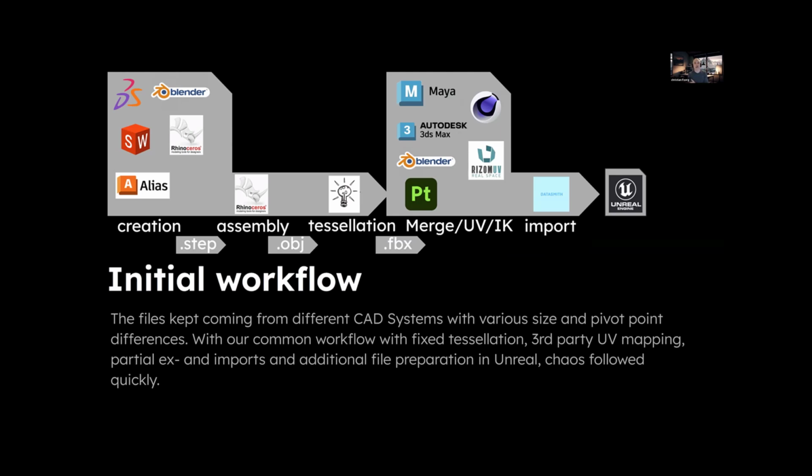So there was the design part of the company who did the surfacing in Alias, for example. They had soft parts that they did in Blender. We had the rims, for example, or the tires coming out of Blender. We had some engineering data coming later into the project. And we could assemble all of that in Rhino because it's a very good tool for that, to get all files to work in Rhino, basically.